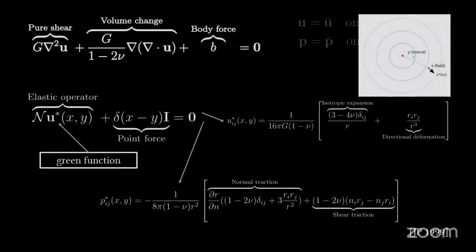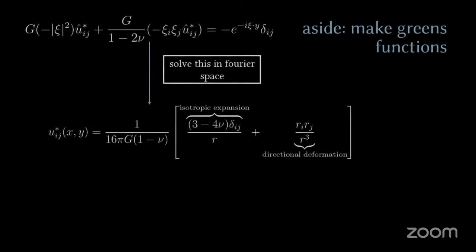But you should just try to think of this as you have this first term, which is allowing you to have some kind of uniform radial deformation, because just think of it as the Poisson ratio is telling you how much lateral deformation you would have. So the first term just allows you to get some kind of uniform radial deformation. Then you have the second term, which is some direction dependent response.